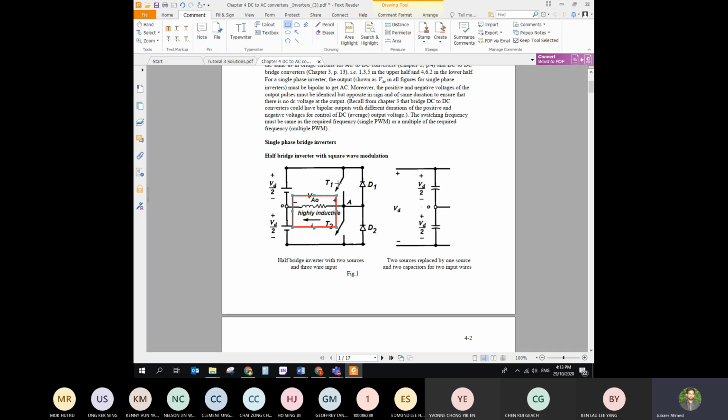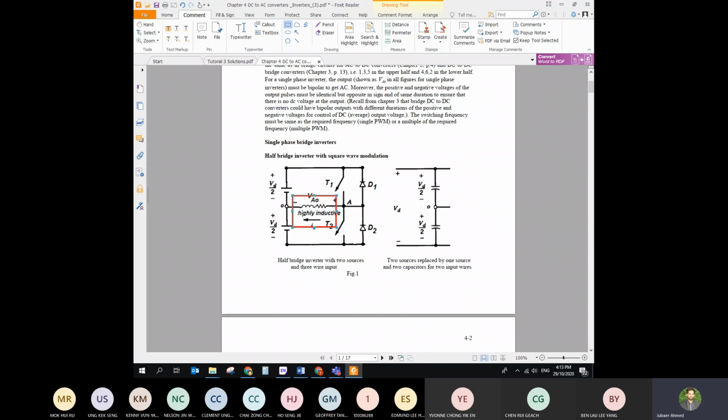So when you open T1 and T2 individually at different times, one time the current is passing this way, from left to right, and the other time it will go from right to left. If you consider this side is positive, when you have the current from the first source, this is considered a positive current, and for this part it is considered a negative current. And this voltage is obviously going to be positive Vd by 2, since we are considering this side as positive. But for this voltage, we are considering that side positive. And for the voltage source, this point is positive. That's why they are opposite to each other.